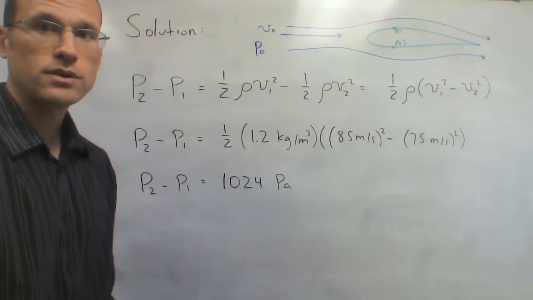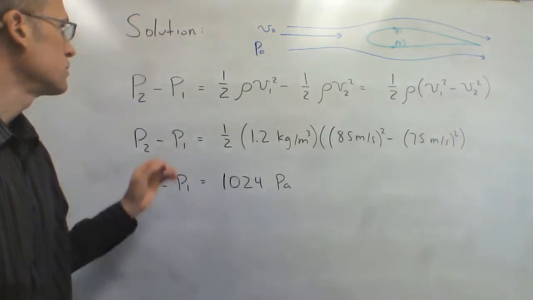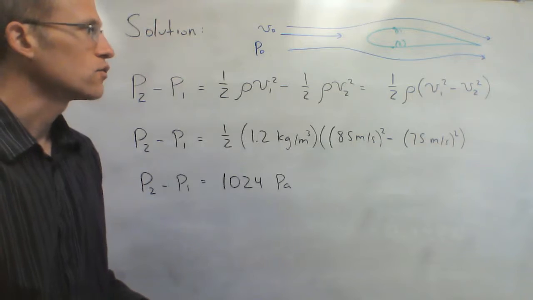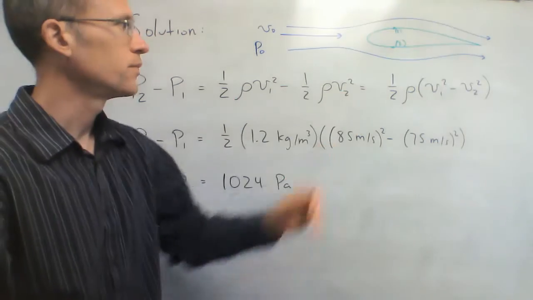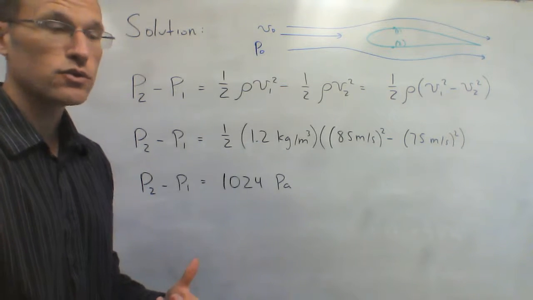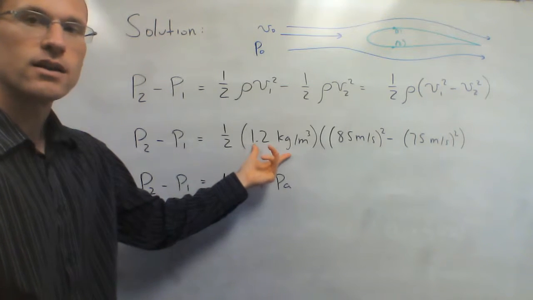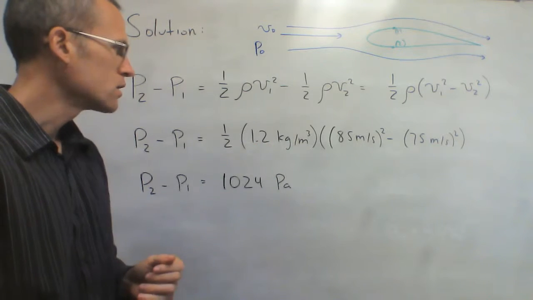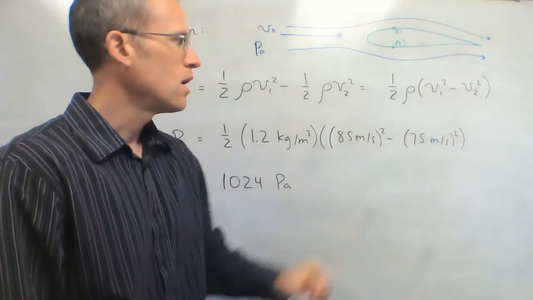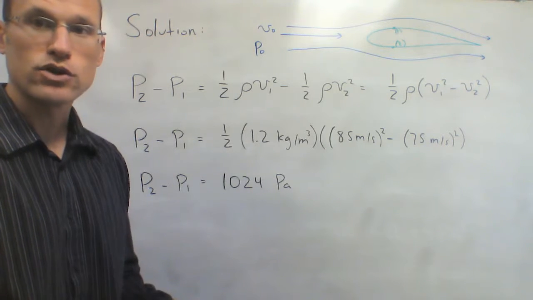So now finishing off that example, I can rearrange the equation I just had. Move the P1 to this side, move the V2 to that side. So the pressure difference, what I'm looking for, P2 minus P1, is 1/2 rho V1 squared minus 1/2 rho V2 squared. We're just pulling the 1/2 rho out: 1/2 rho, parentheses, V1 squared minus V2 squared. So just plug the numbers in. 1/2 times the density of air. I'm assuming STP, even though the question didn't say that specifically. You can assume that. It's 1.2 kilograms per cubic meter. Then my velocity is 85 meters per second, squared, minus 75 meters per second, squared, which gives me a total of 1,024 pascals as the pressure difference.